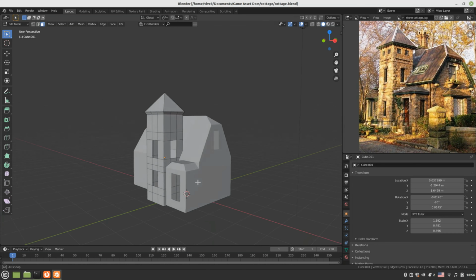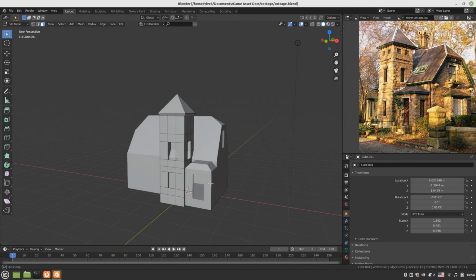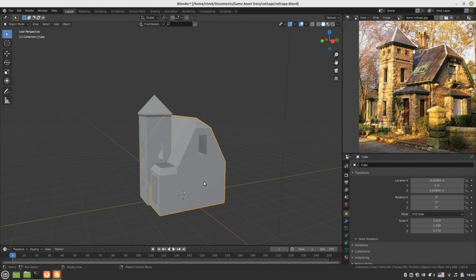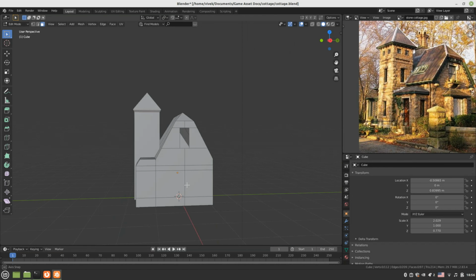Okay. Now for the front window over here, cut a loop here, cut a loop, Control R over here, and delete this one 3.